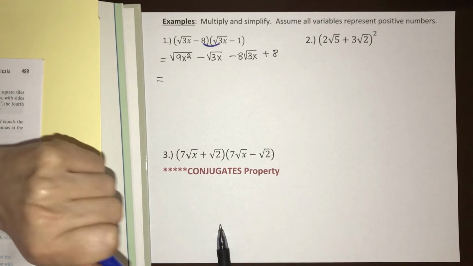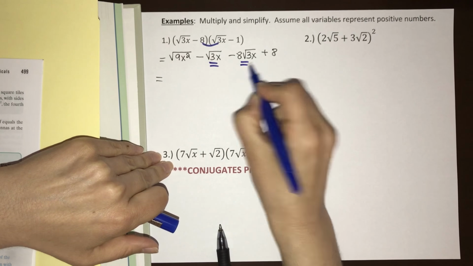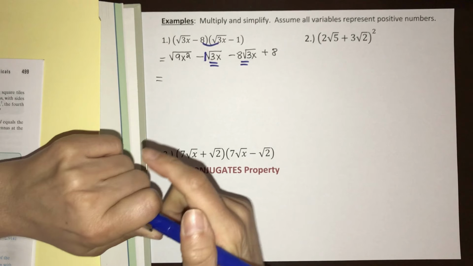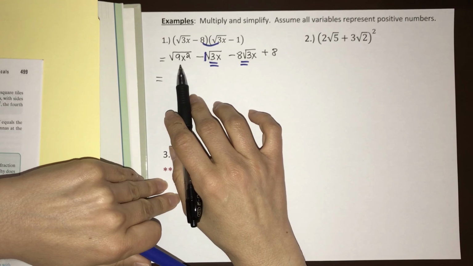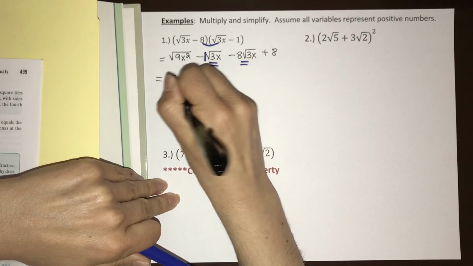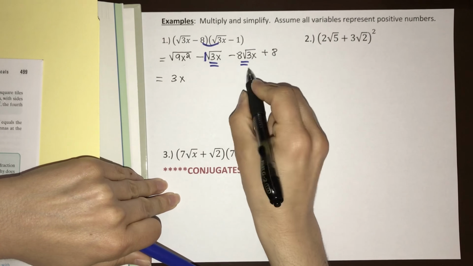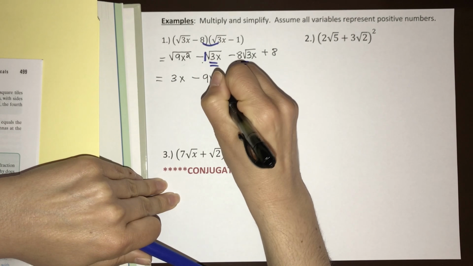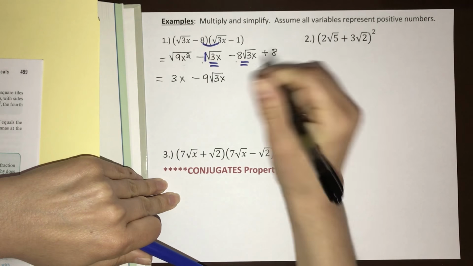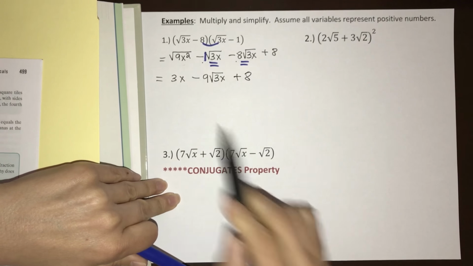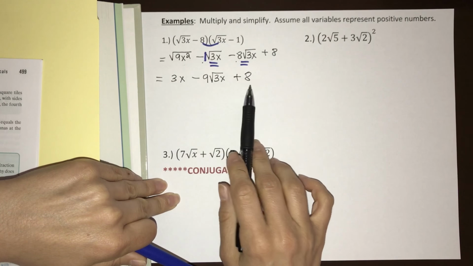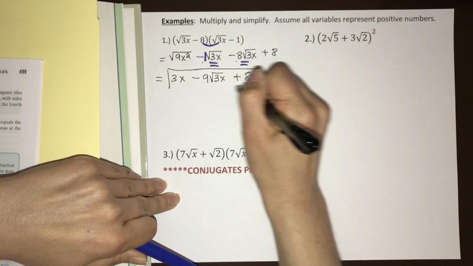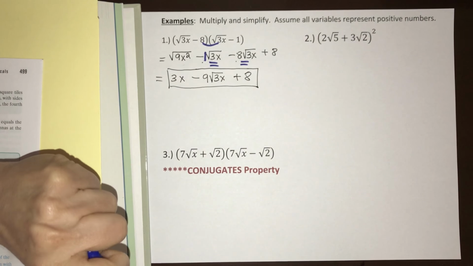Notice that we have like radicals, which are these two. This is kind of like a negative 1, so if you want, you could put negative 1 there. And I can also simplify the first radical. That's a perfect square. We get that. Combine here. Negative 1 minus 8 is negative 9 times square root 3x, plus 8. I look at these three terms. None of them are like terms. Therefore, we stop right here. Final answer.